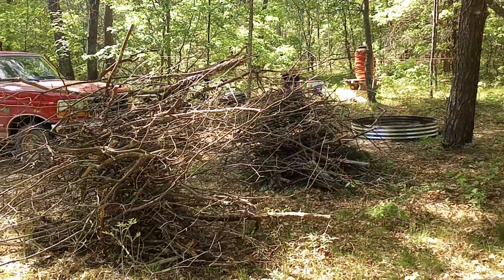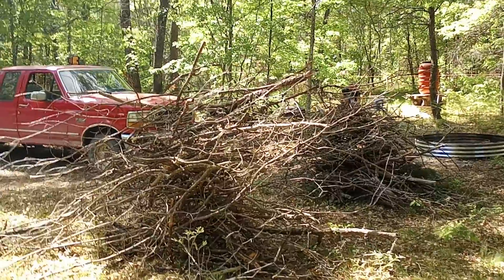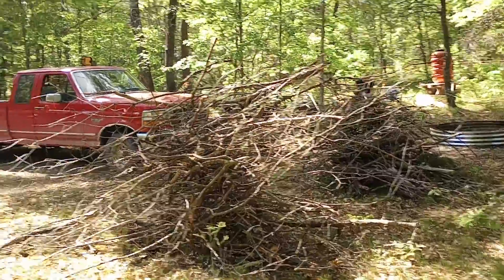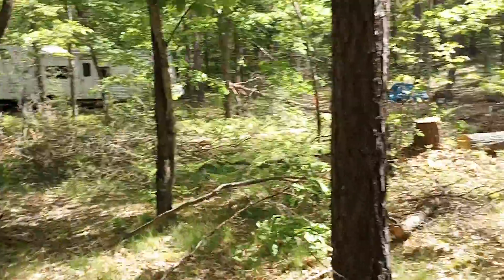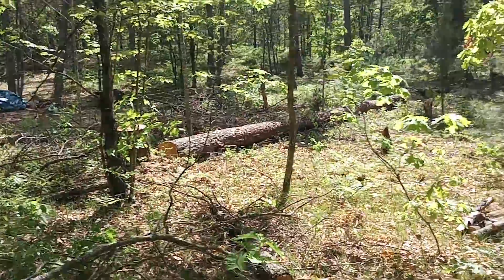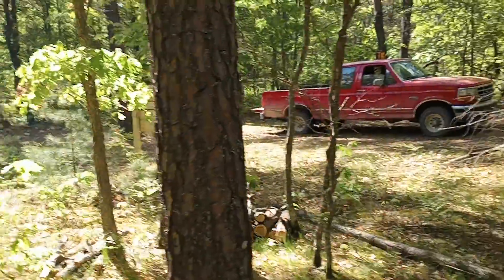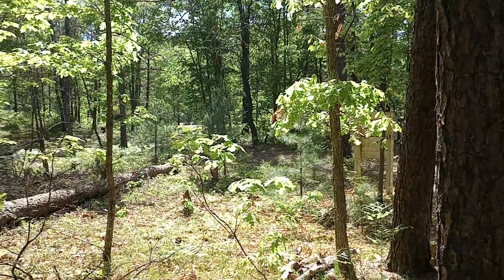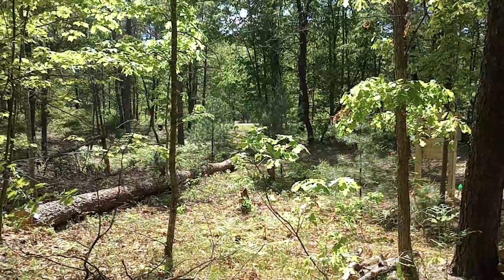If we have food here we will get varmints. We thought about planting a couple of fruit trees but decided no, that's not a good idea — if you bring any kind of food in you're going to have critters, and if you have a camp you don't want critters. RVs are pretty infamous for getting rodents in them. Even the one we had closed up, I found evidence in the old one, and I haven't looked in my newer one yet.